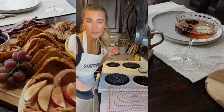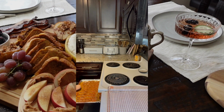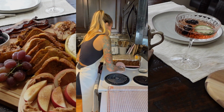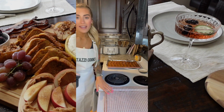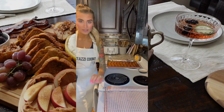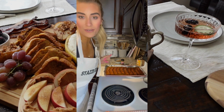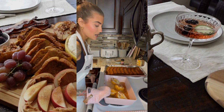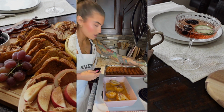We are ready to take our bacon out of the oven. Gosh, it smells so good. We'll just set that there for now. And then we're going to take those and put those on our cooling rack that has paper towels underneath it. All right, my pears are ready to come out of the oven now, so we'll go ahead and grab those. Yummy. Oh my gosh. Okay, we'll turn our oven off.